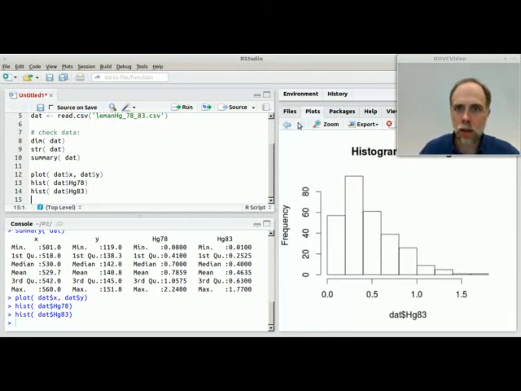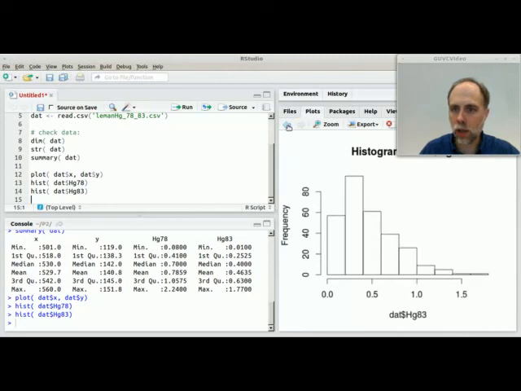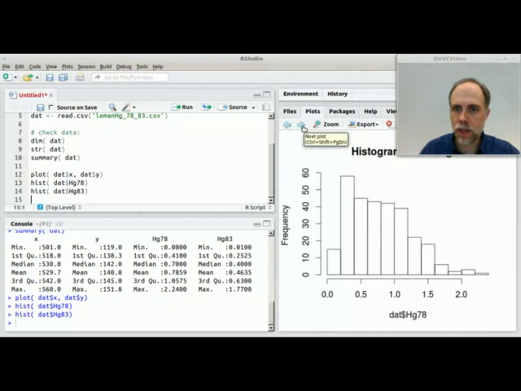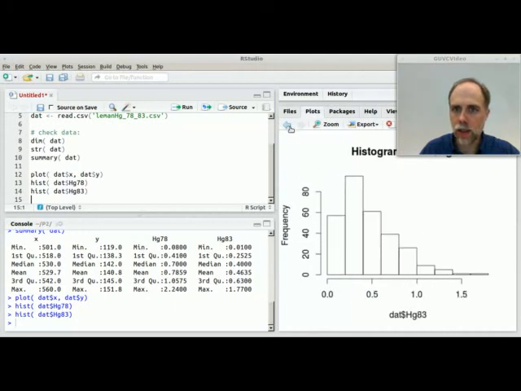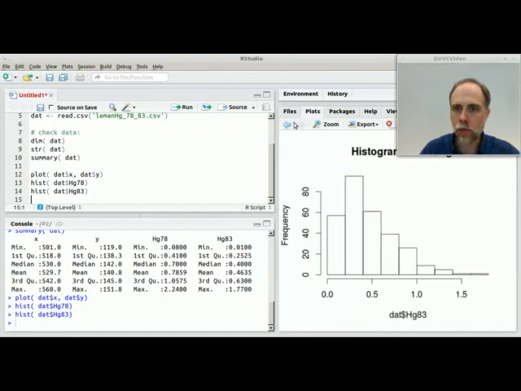Okay. If I go over here into this part of my RStudio panel, I can now go back and forth and compare those. It seems that the 78 values are slightly higher. They go above 2. 83, they're virtually all below 1.5.